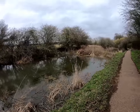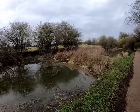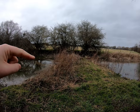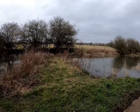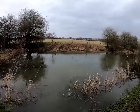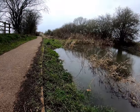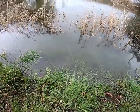And every one of these little dams that we come to, with the pipe acting as a small overflow, the pounds are getting higher and higher. So the water on this side is probably around a foot lower than the water on this side. And I think this is the fourth one of these we've come across. This is just so very deep. I couldn't imagine the water back in the operating days even coming this close to the path. See, if you really look down there, there's grass. So it's not used to actually having water on that section.